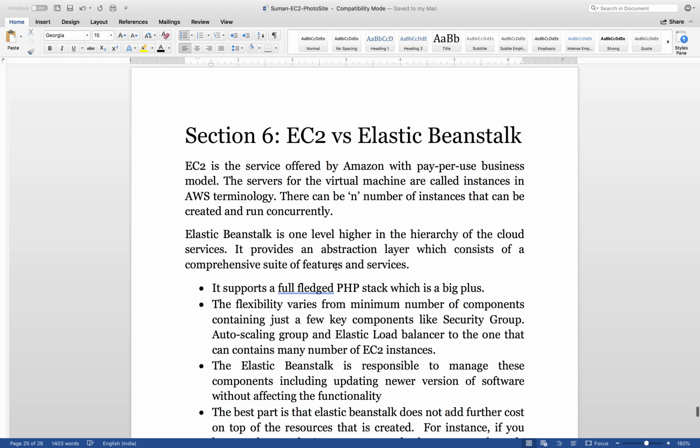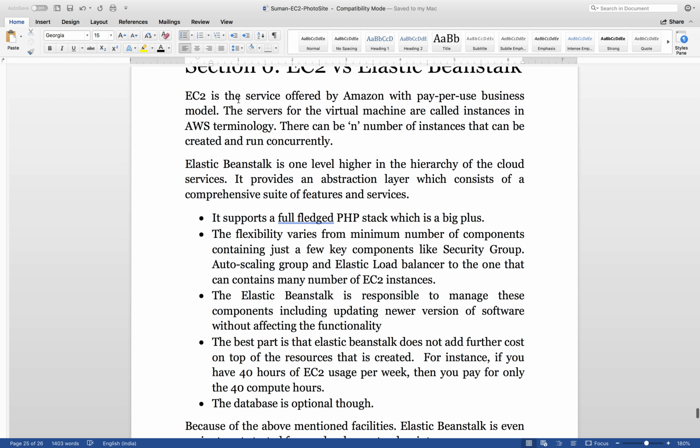Coming back to another very interesting topic, EC2 versus Elastic Beanstalk. EC2 is nothing but a simple virtual machine, which are called instances. You can create a number of such instances. But if you want a full-fledged, comprehensive portfolio to manage your entire product line, which can be scaled, Beanstalk is the option to go for.